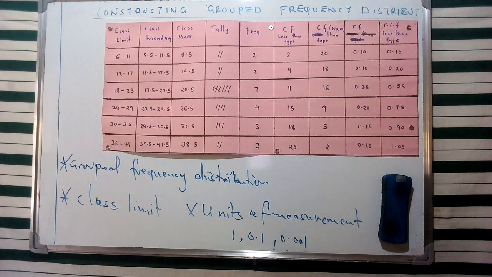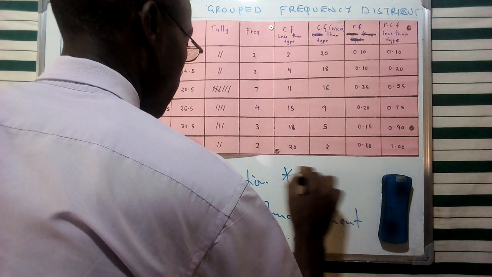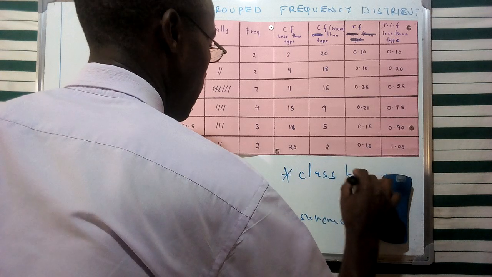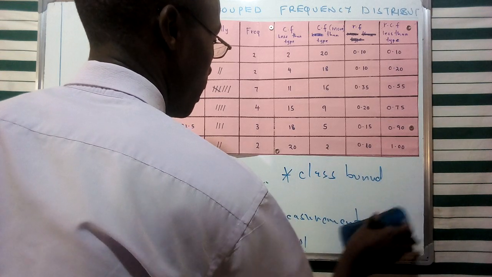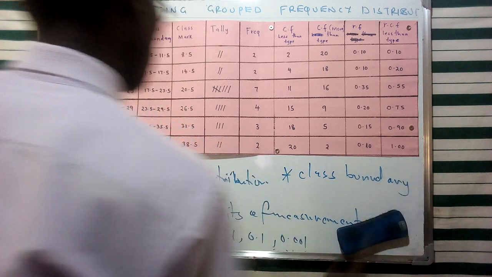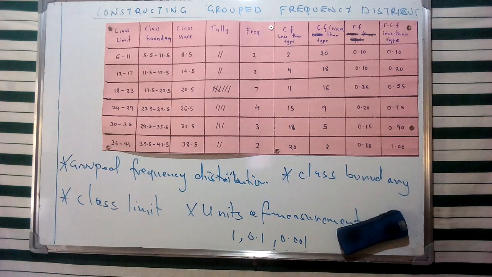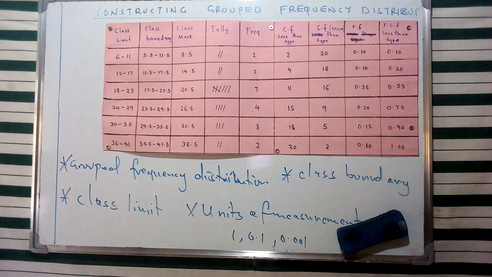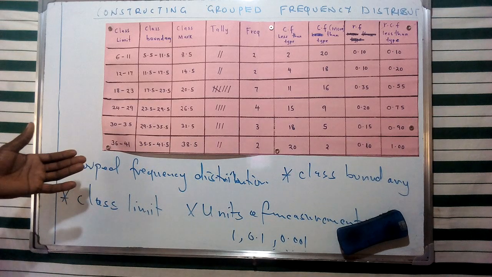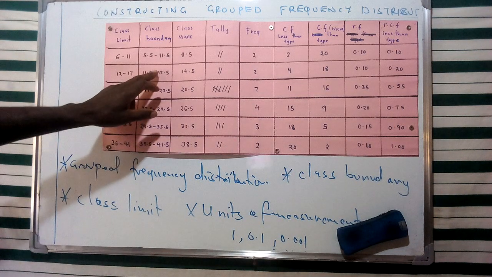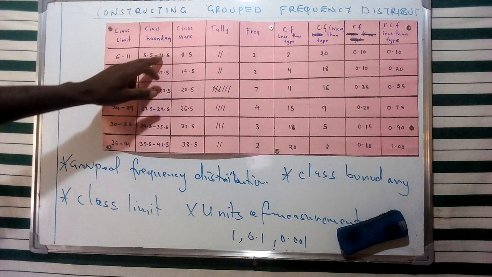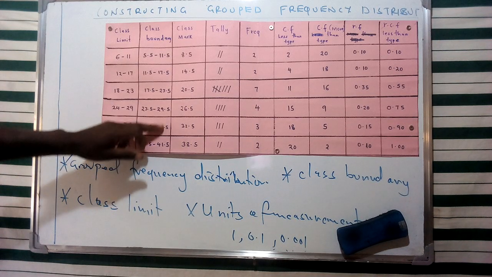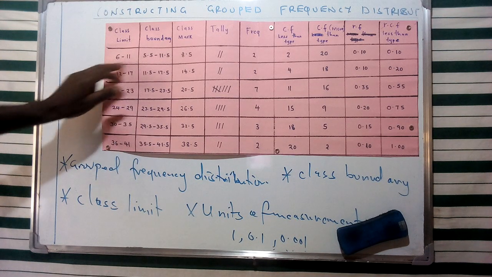And of course, that's one of the concepts that we're going to come across in a frequency distribution. Now, I mentioned also the concept of a class boundary. And in our second column, in this illustration, I've given the column for the class boundary. And this is going to constitute a set of separation of one class in a grouped frequency distribution from another. And of course, they're going to be different from the class limit in the sense that they are going to have one additional decimal place as compared to the raw data.